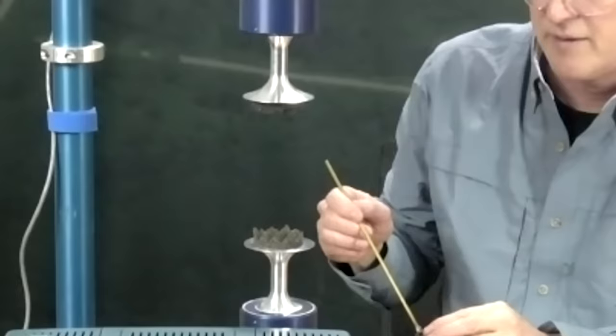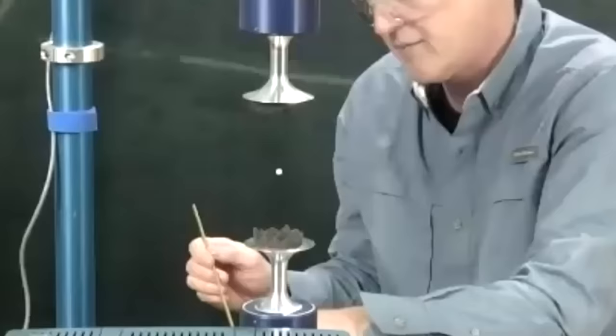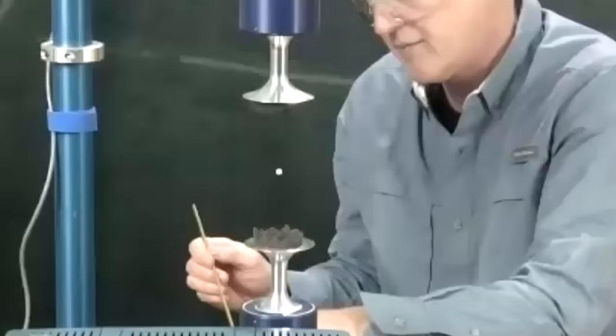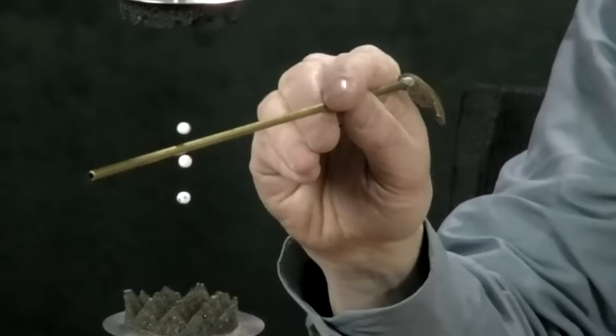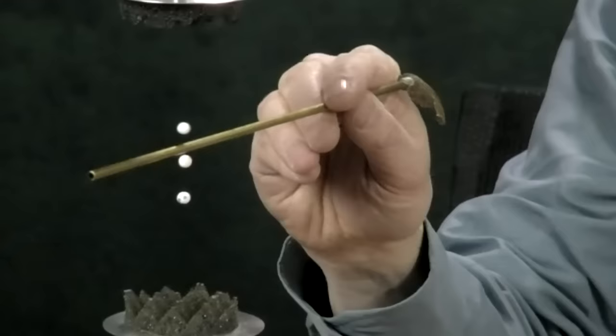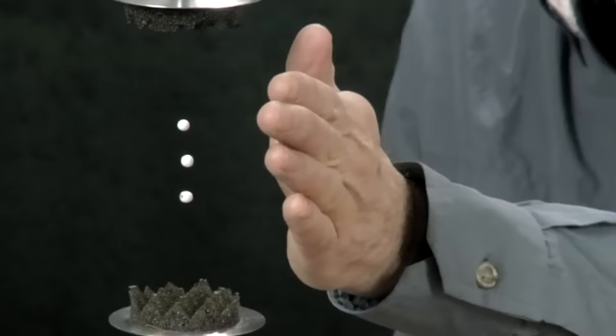I've created a standing wave. These horns, which I'm not going to touch, are vibrating at 22,000 times a second, creating a standing wave. I can put an object in that little cavity where the two standing waves cancel — there are actually several cavities where I can put objects. If I just use this brass rod, you can see I can go through them. If I come in from the side with my hand, you see I get some reflections and I will disturb it more.